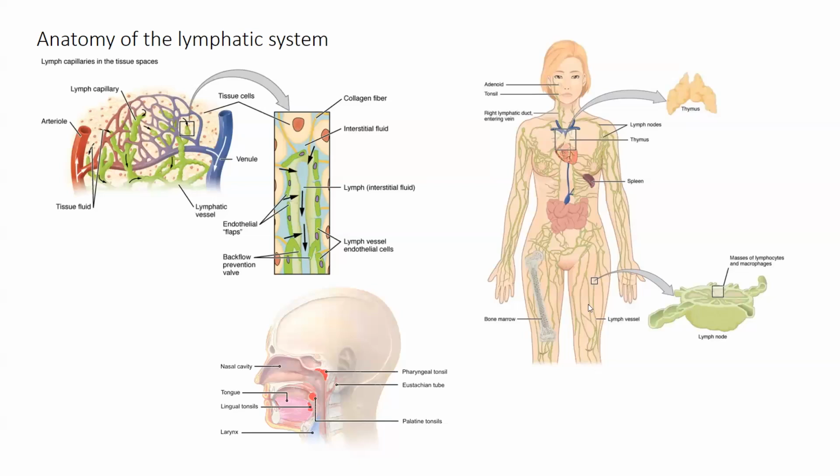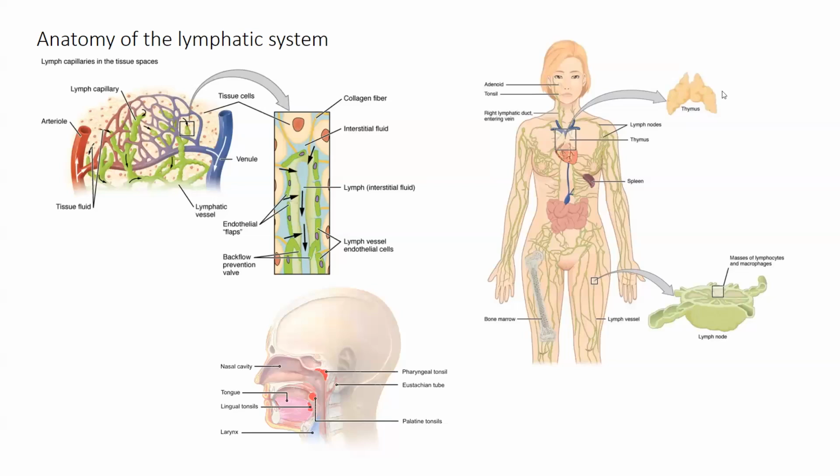But before it gets returned, it has to pass these lymph nodes, and these are filled with white blood cells. So as the fluid flows through here, those white blood cells are on alert, looking for things that don't belong, and actively, if they find something, they send a signal out to the rest of the body saying, be on alert, I found something, let's kill it before it has a chance to get a foothold.